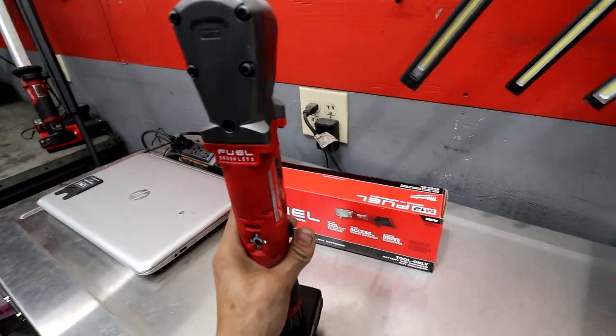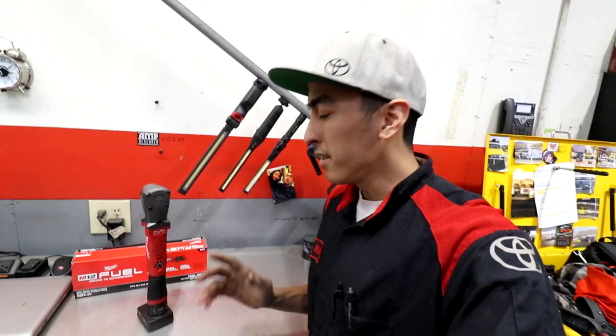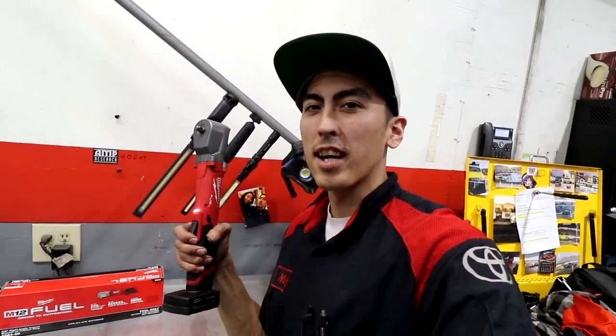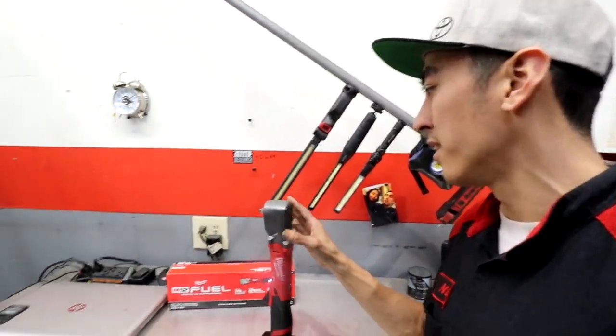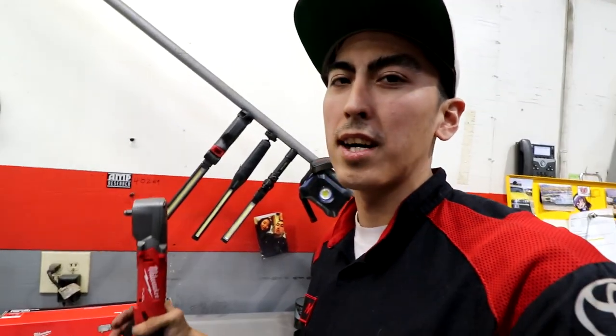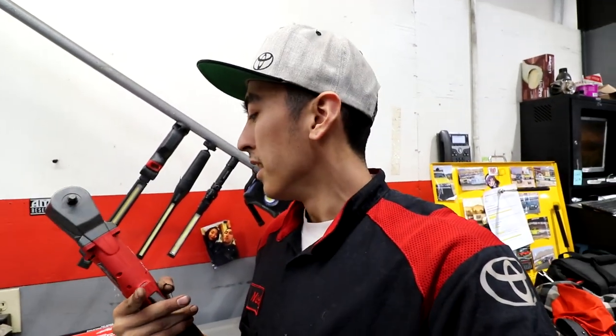So I have been using this tool for a couple weeks now, as you guys know. And it is really nice, but the only thing that strikes me is, when am I gonna use it? I have to really be like, oh, I have that tool, go and try to use it. Most jobs you're doing, working on cars, at least here at Toyota, you have decent room, so there's never really a time where you need a tool this size to fit into. I found a lot of times wherever this tool would fit, because it still is pretty big, I would just end up using my regular 3/8 impact gun. So it was kind of hard to find times when I actually needed this.